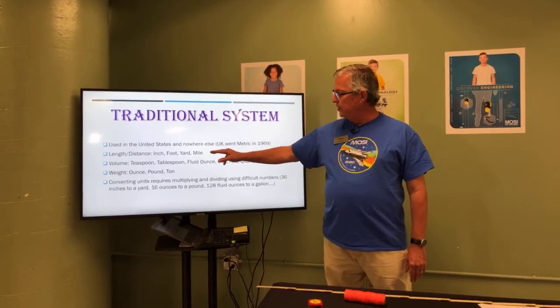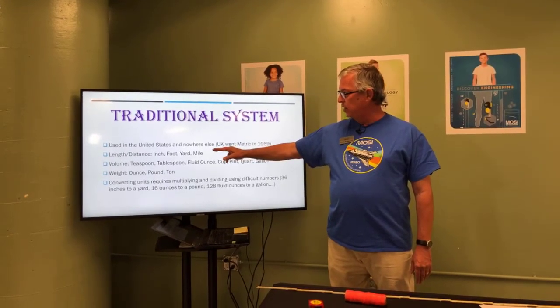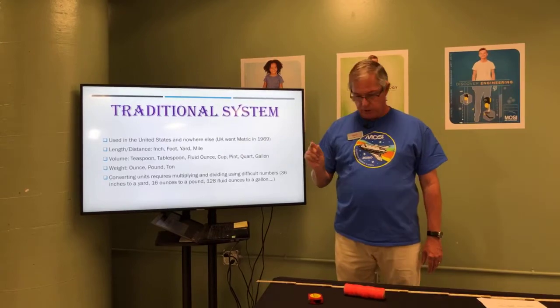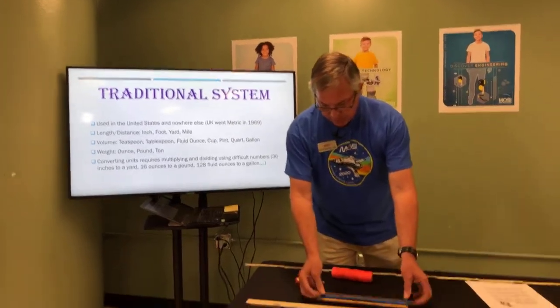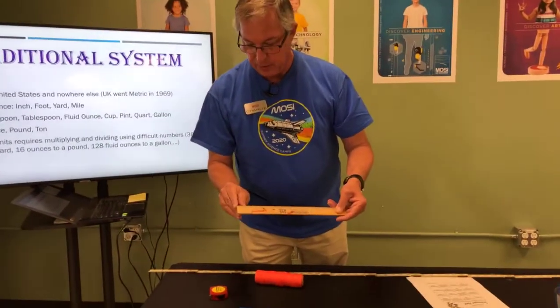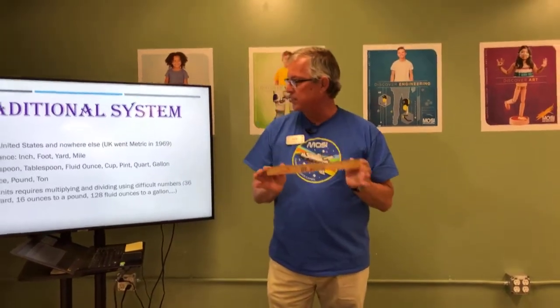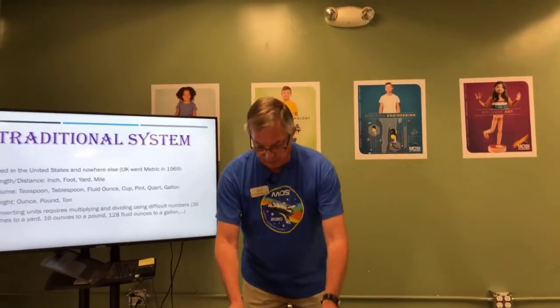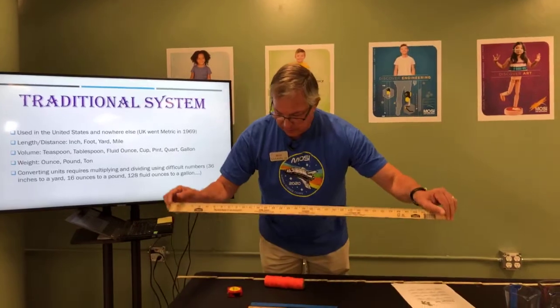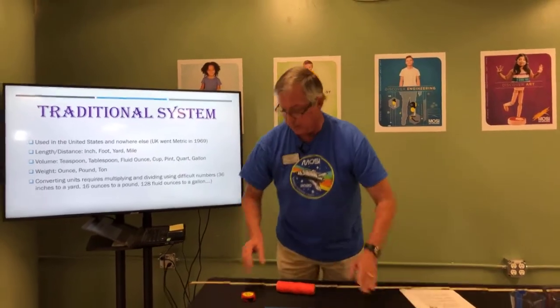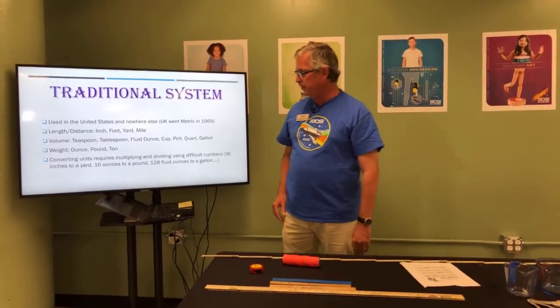We measure length in units. The common units are inches, is our typical unit. That's an inch here on your ruler, of course. You know what those look like. You have feet, and that's the distance of a whole ruler. You have yards, which is the distance of my yardstick. And then you have things like miles that are really big.